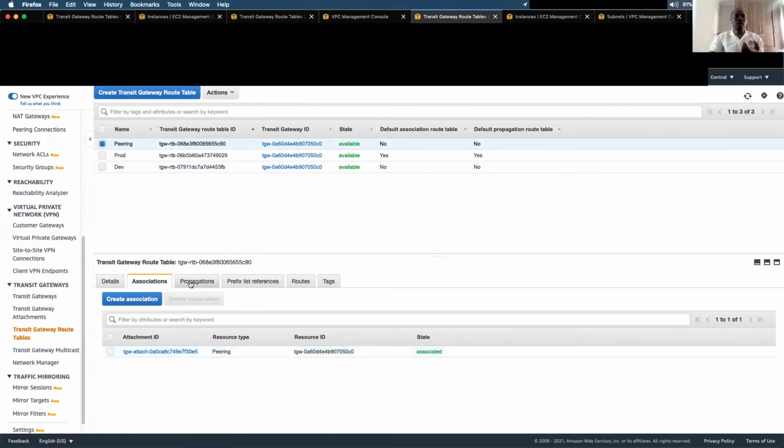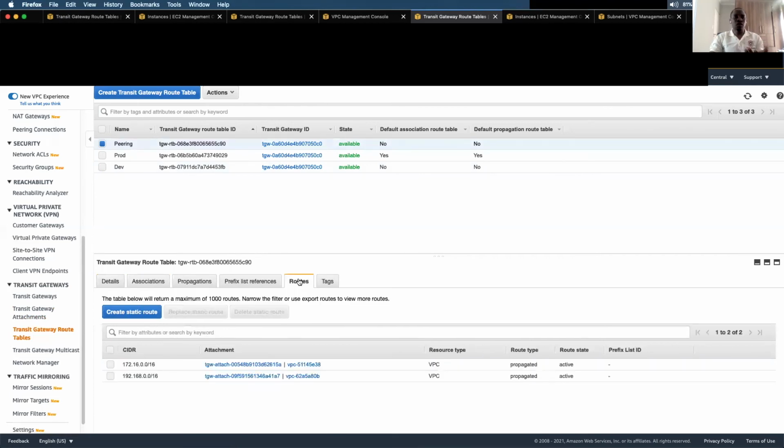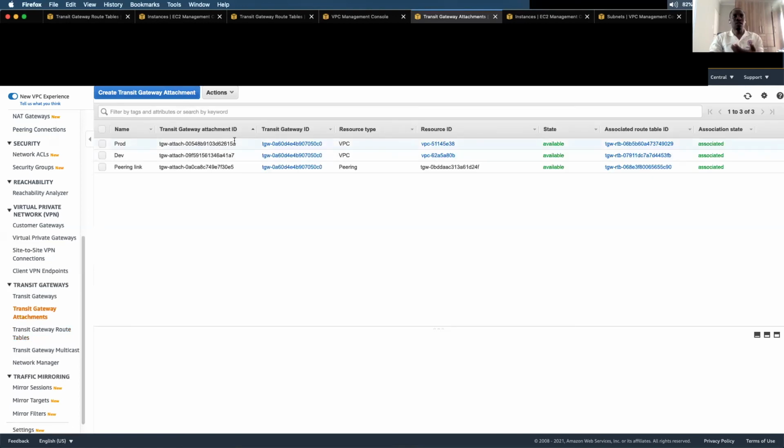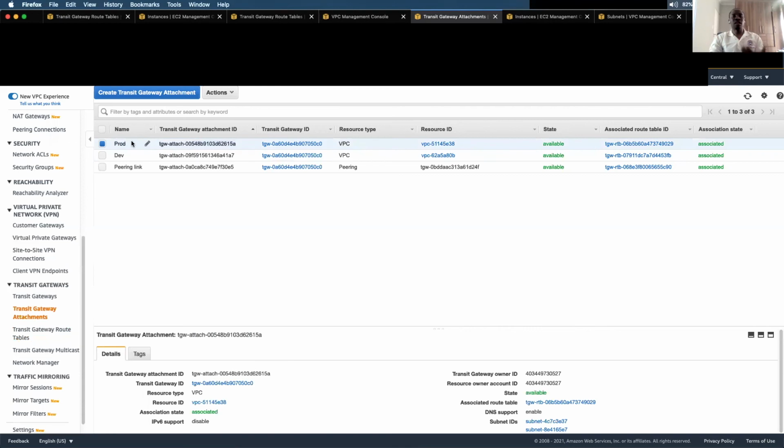Nice. Okay, so what do you know how to get to? It says, well, I do know how to get to 16 to something because I have them in my route. And it says, if you need to go there, go to this attachment, 6158. Now, if you go back to this attachment, what is 6158? 6158 says it's the prod. And that's how it gets it, packages it, and sends it to the prod VPC in Canada.